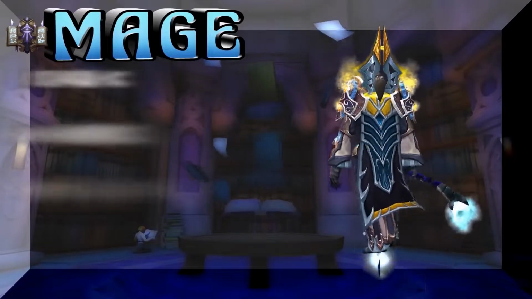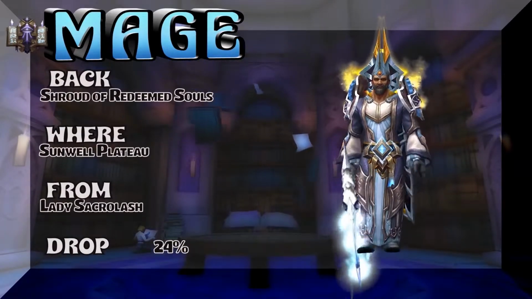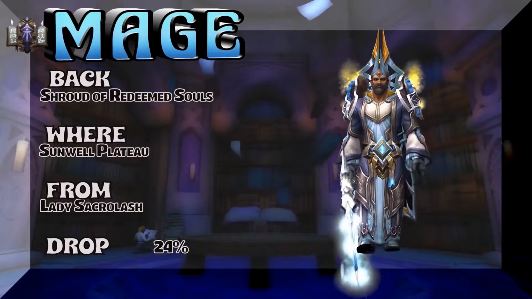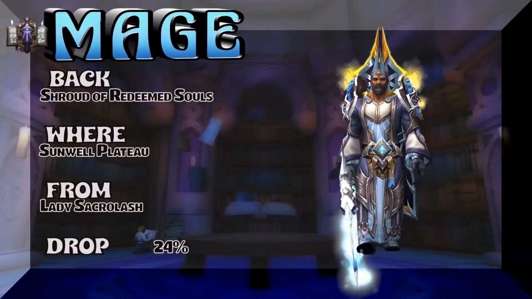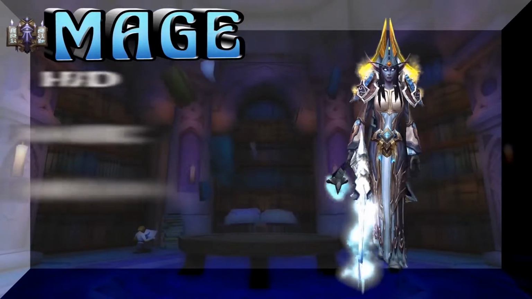Look at that cape, epic looking cape. Shroud of Redeemed Souls, Sunwell Plateau, Lady Sacrolash, 24% on the drop rate. There are lookalikes, so check Wowhead for that. Looks epic on a Nightborne.